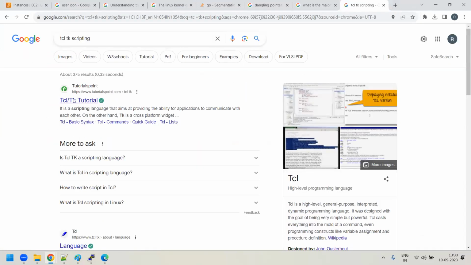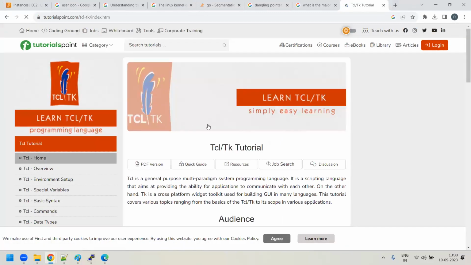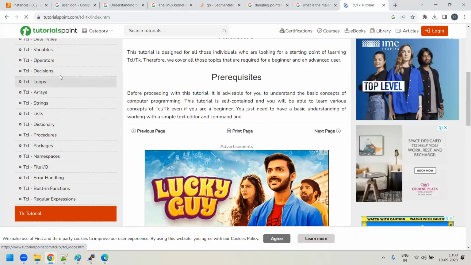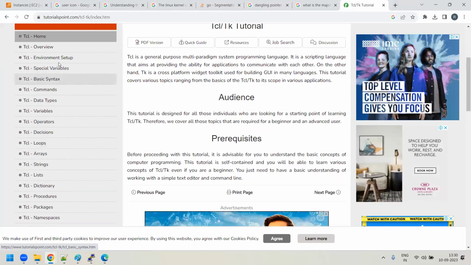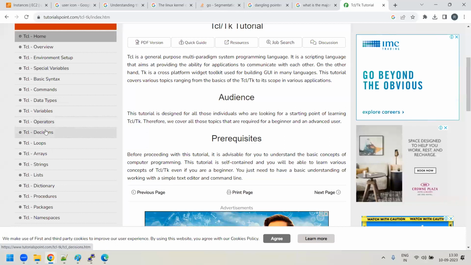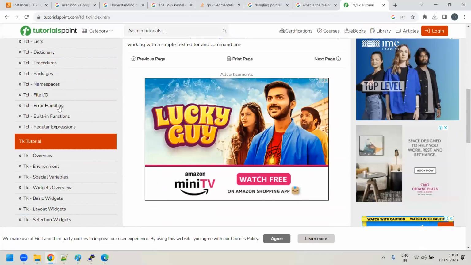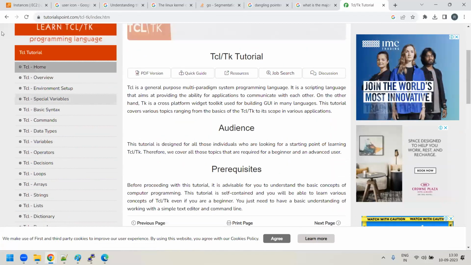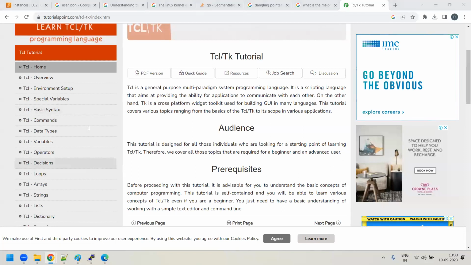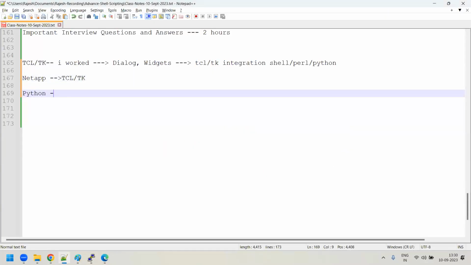This is a tutorial, sir. You will learn everything. Whatever you can do in shell scripting or Perl or Python, you can do through TCLTK also. Everything is very fancy looking here, so a lot of people went to TCLTK. But now I see that most of it has become obsolete. Whatever you can do in TCLTK, people are not using now. They are using Python. That's the reason Python is the highly recommended programming language. Whatever you can do in shell scripting, Perl or TCLTK, you can achieve in Python. So at the end, I would say please start learning or updating on Python. That is required.